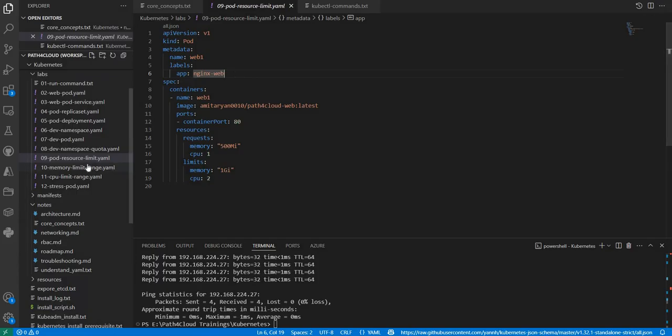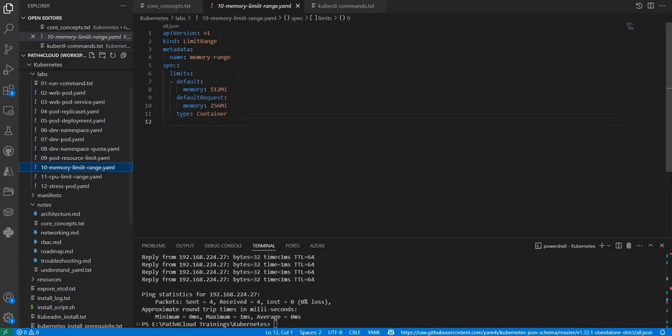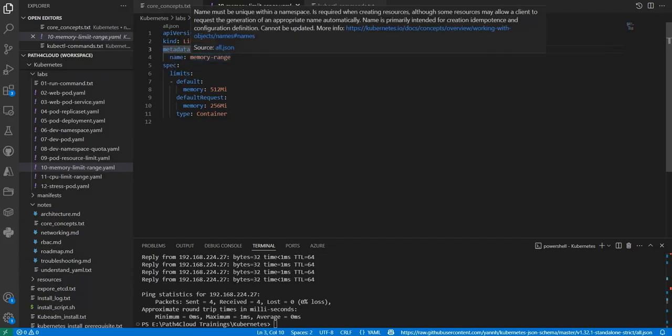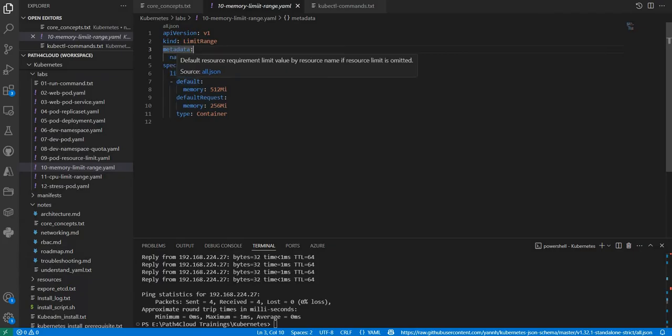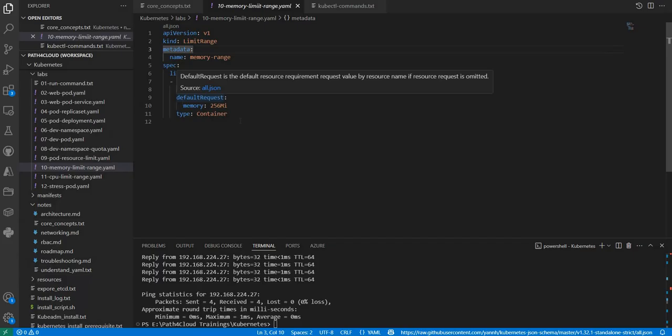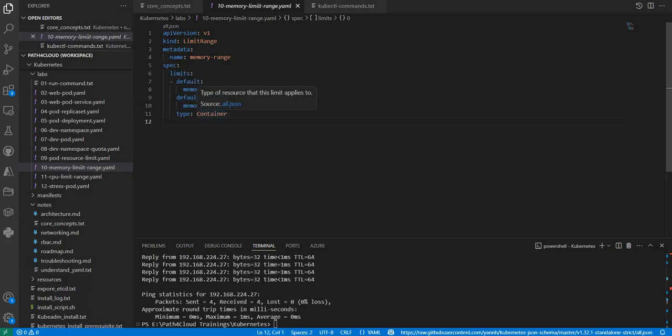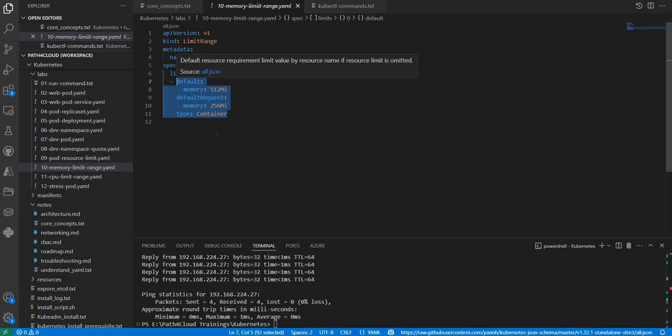Is it possible or not? Let's find out. Here, I am creating a new resource called LimitRange. I am creating a new LimitRange called memory range, and here I am putting some limits. The default is this one. This means the default limit, and the default request is this one, and it will be applied on the container, and it will be applicable to the entire namespace.